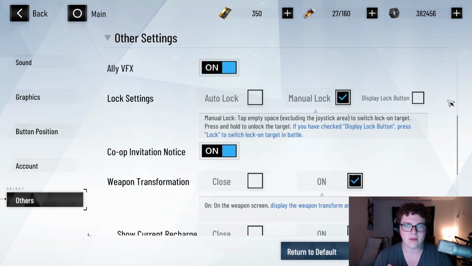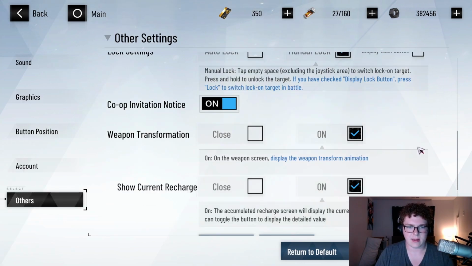This is very important if you're trying to highly optimize things, because being able to manually lock onto what you want to be attacking in stuff like Warzone allows you to attack something and then line things up to do AoE attacks, bunch up targets and everything, and it will overall make your gameplay smoother if you get used to using it. So I recommend definitely switching to manual lock the second you start playing the game and getting used to playing with it. I don't think you need to display the lock button, especially if you're on PC, because it does nothing, but I would definitely switch to manual lock.